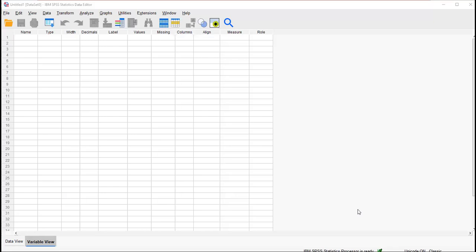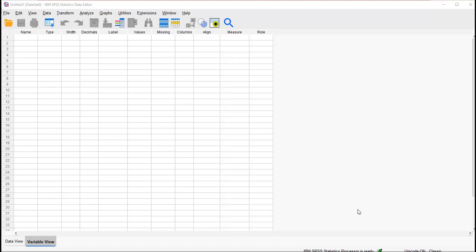That is SPSS. So the first objective of today's lecture really is to look at the introduction to SPSS. Then the second one is how to enter data into SPSS. Then the last one is how to perform descriptive statistical analysis, visualization, and summary statistics using SPSS. Only 3.